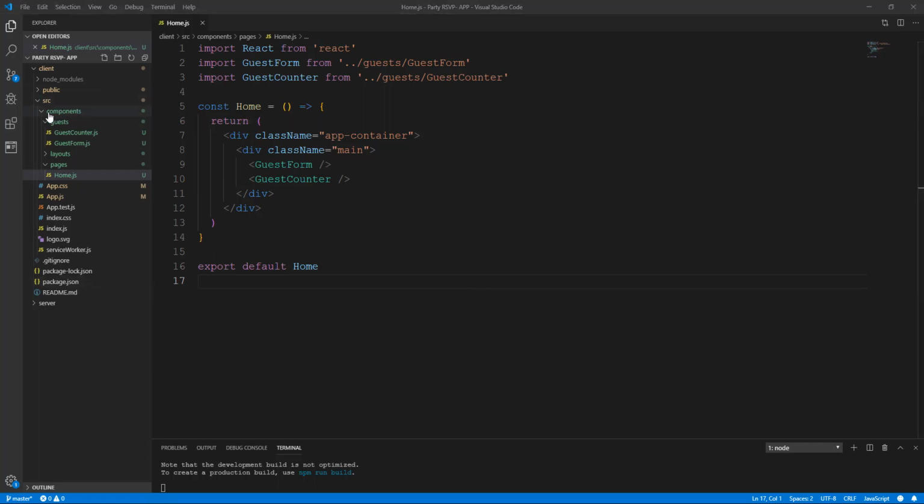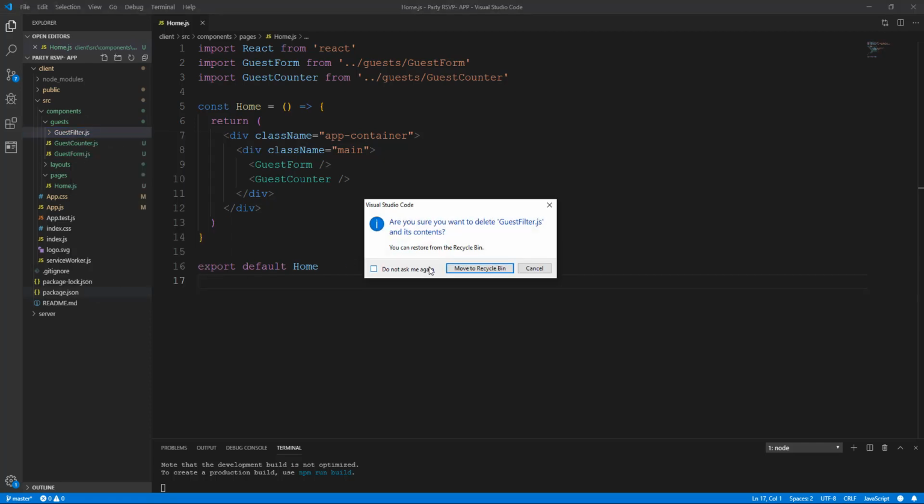Next, in the guest folder, we're going to create another component, and this would be guest filter.js. Sorry, I think I accidentally created a folder.